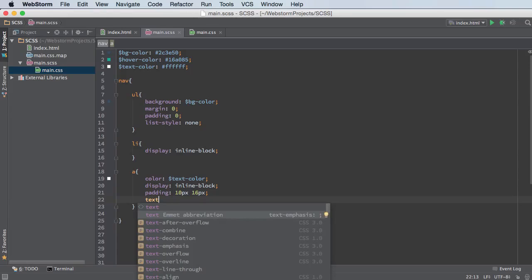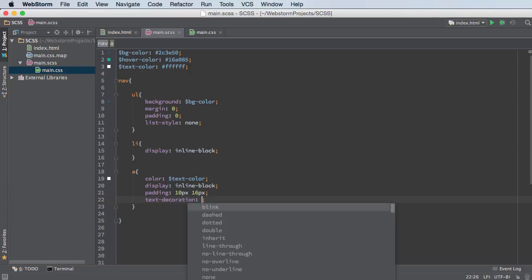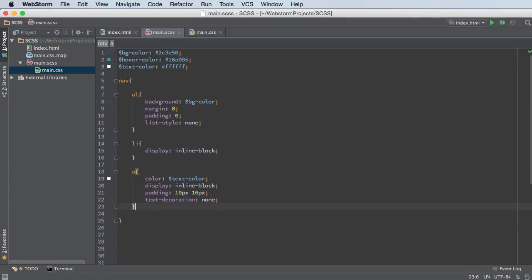And also for text decoration, I'm just going to put none. This is going to make it so there are no bullet points or any weird symbols next to my list items. So for the last thing, I'm going to have a property for whenever I hover over these buttons. And all I'm going to do whenever I hover over them is change the background color. So by default, the background is BG color, and I just want to set it to hover color. So copy this, paste it in there, and boom, look at that.